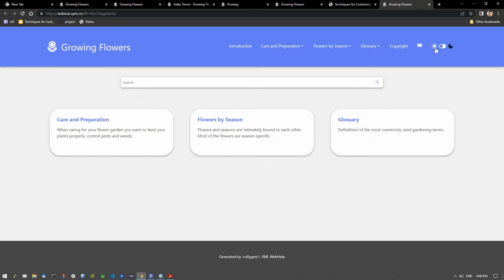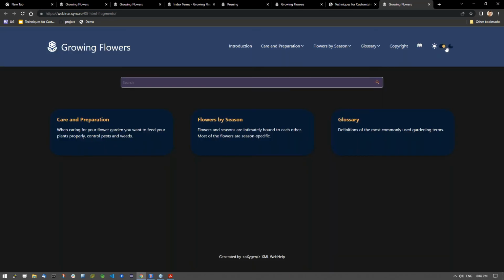Here is the theme switch that I wanted to be inserted using my HTML fragment file. So when you click on it, the styles for the current page are changed and it is displayed accordingly.